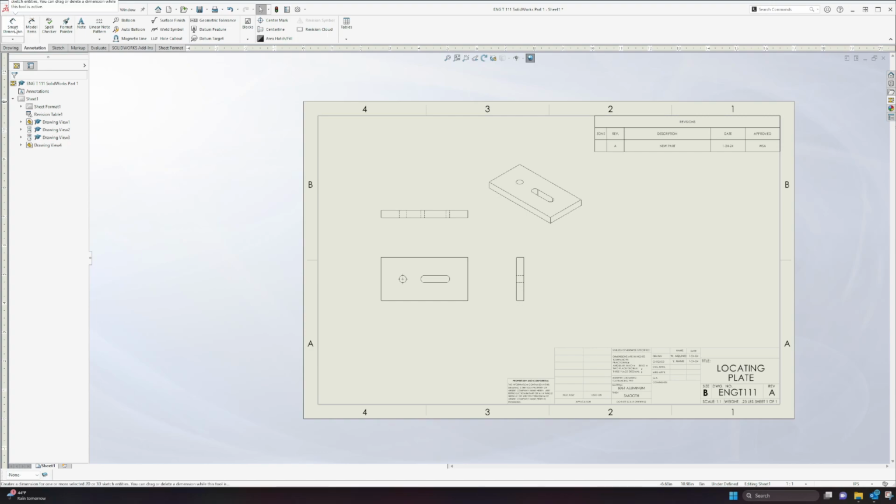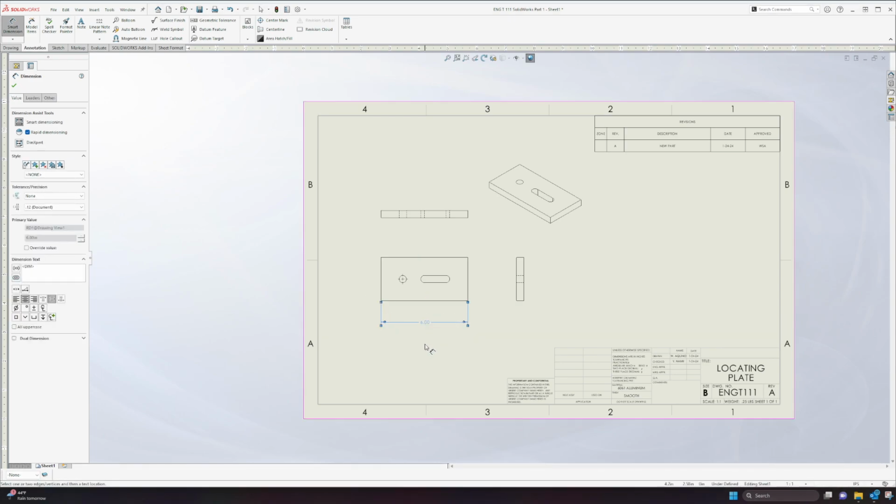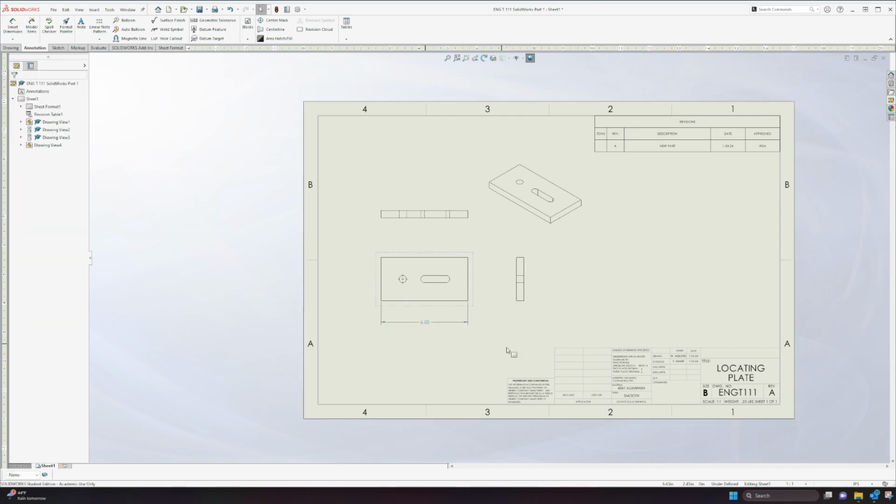So it's the same exact process when applying dimensions onto the drawing. We want to select that view, and from here we just go ahead and dimension every single feature on the view. So this would be one way of doing it.